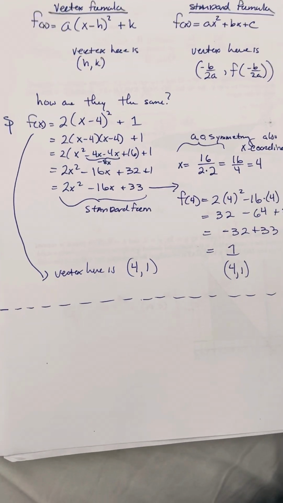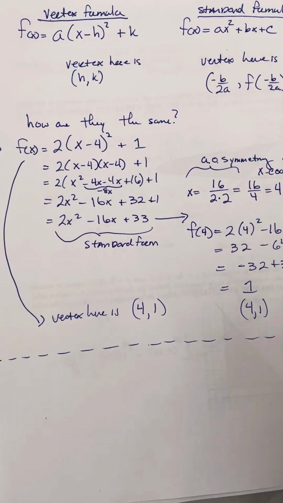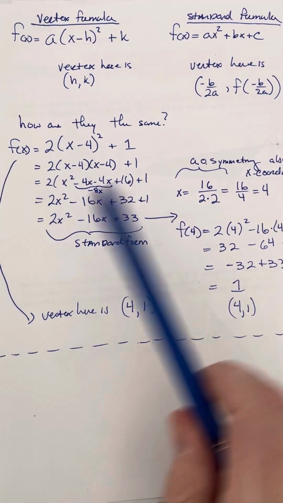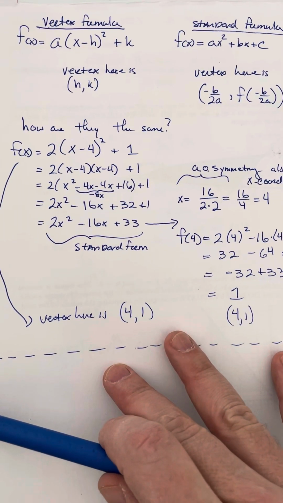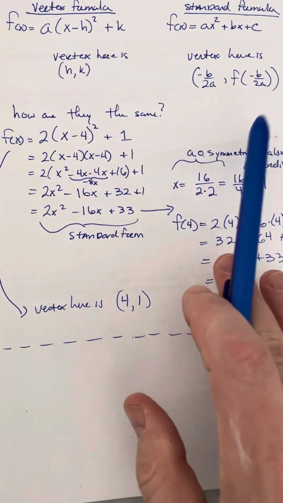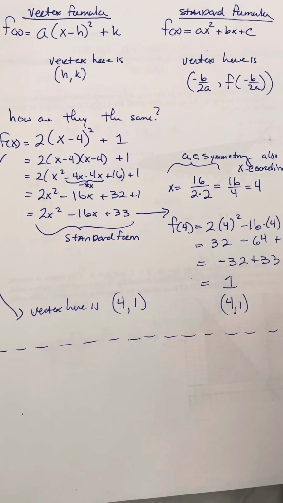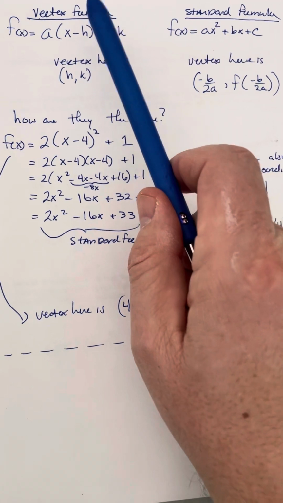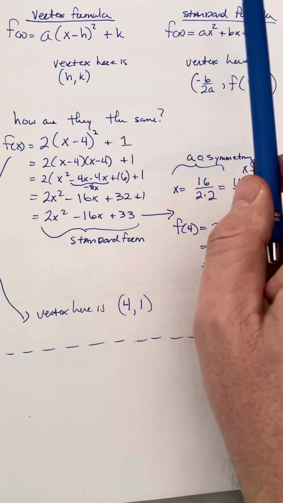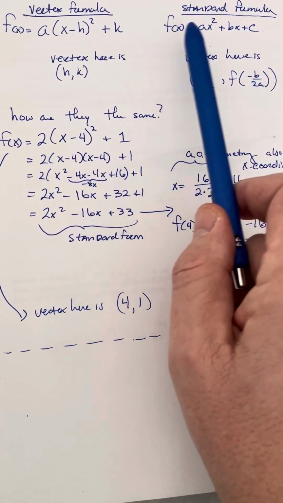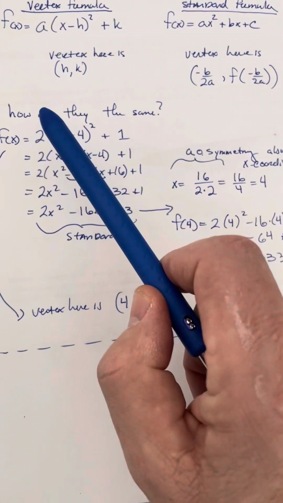Everybody. So one of the things that we haven't finalized in talking about quadratics is that there are these two forms, and they actually work together in a sense. They look very different. So one is called the vertex form, and one is called standard form. And we've done everything pretty much in this standard form.